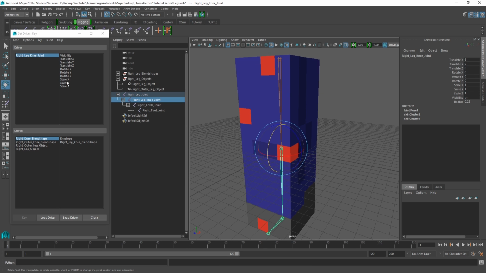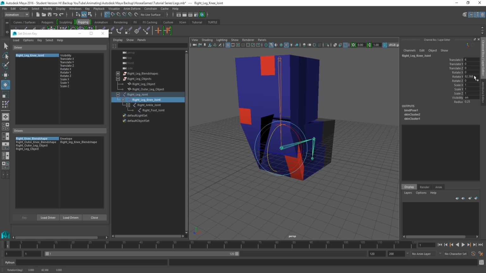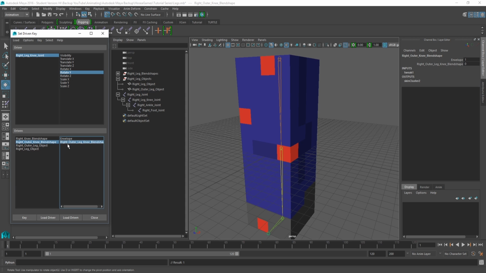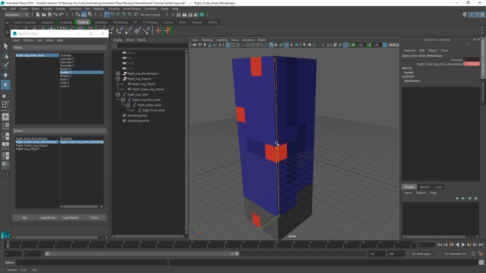And let's see. For that we want to have the Y rotation, as you can see over here. So click rotate Y, and click over here on the right leg knee blend shape. Click key, and do the same thing for the outer knee blend shape.